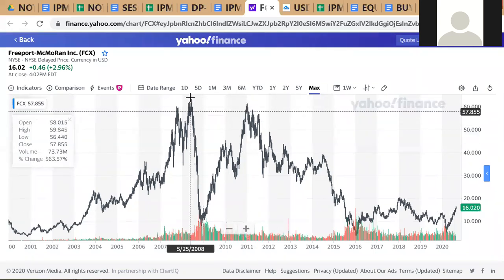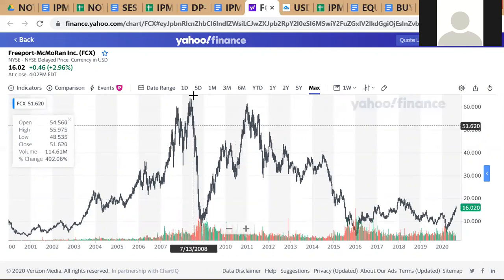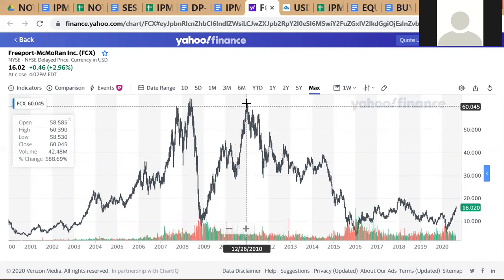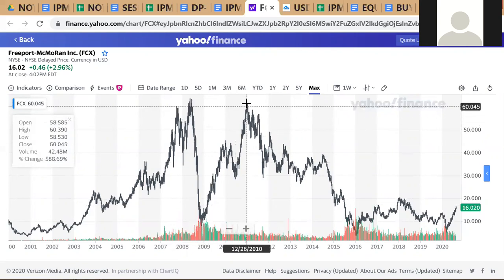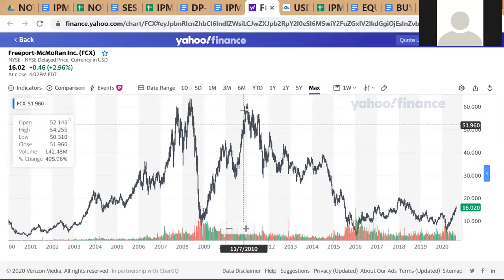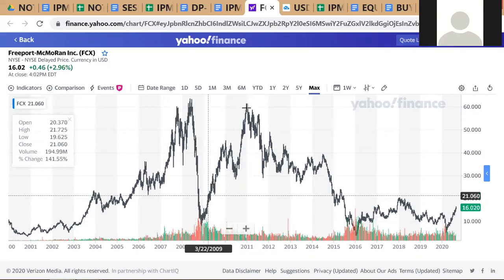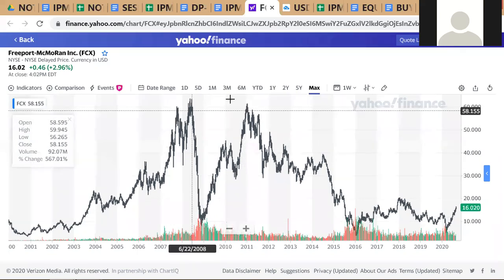So you take this, let's say this is 2008, okay, and I'm not looking at the months, just giving you the example, and this is 2010, okay. So if we say there's a 2-year cycle, then we say there's a 2-year cycle high to high, okay. So now what we expect is that every 2 years there will be a major high. The way you use cycles for forecasting is that you first make up your mind as to what is the dominant cycle in a particular market. Okay, so I'm just giving you an example. Let's say, in the case of FCX, you come to a decision that every 2 years there will be a major high.